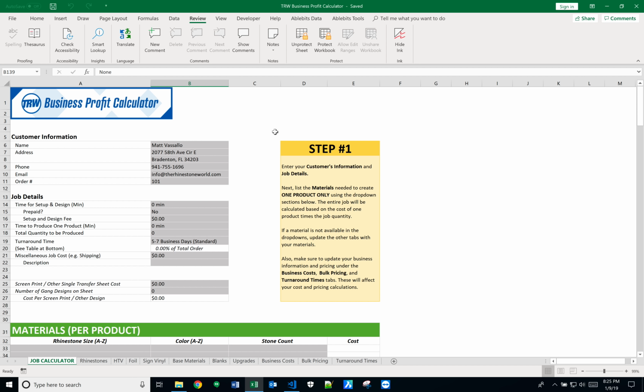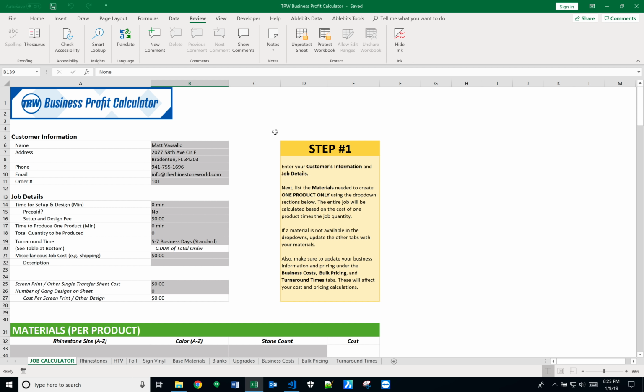So obviously an important part of business is, am I making money? Sometimes that can be hard to see. It can be hard to see what the costs are in an individual order. It can be hard to figure out, am I pricing this product correctly? Am I making money based on what I'm pricing it at and my costs? All those sorts of questions. This is something that frequently TRW gets asked. So this tool is going to help you figure that out.